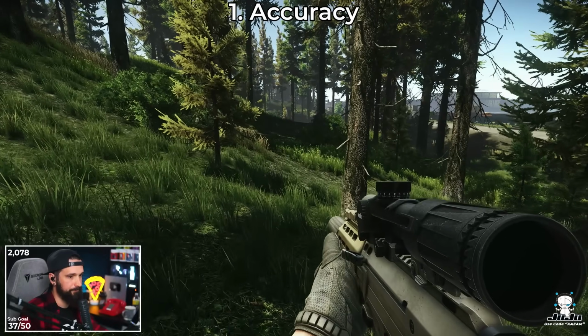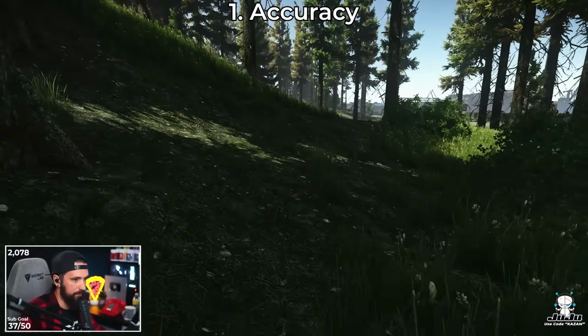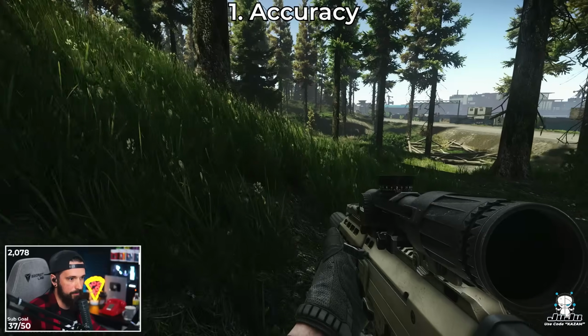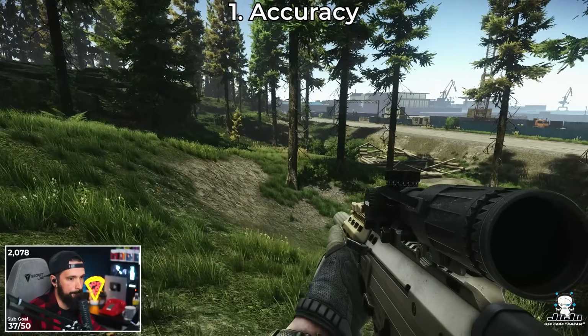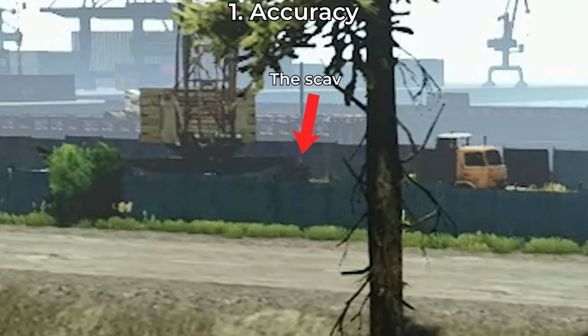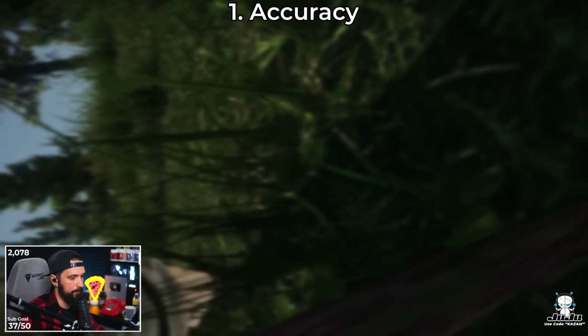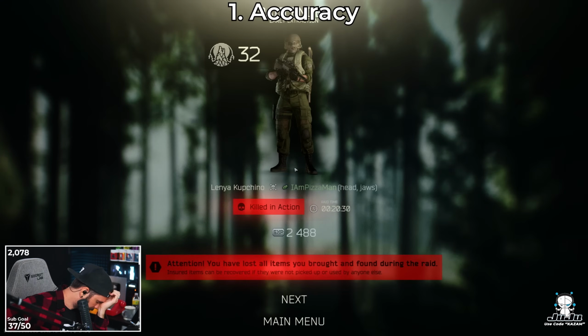First of all, we have to address their accuracy. In my opinion, AI scavs should never be able to one-tap you first shot. Remember, these are largely untrained civilians with broken, half-built, and low durability guns. Their accuracy should be turned way, way down. Yes, of course you can still die to scavs if you get overwhelmed or if you get careless and literally just let one shoot at you over and over and over again without getting to cover, but not the first shot from 70, 80 plus meters away.